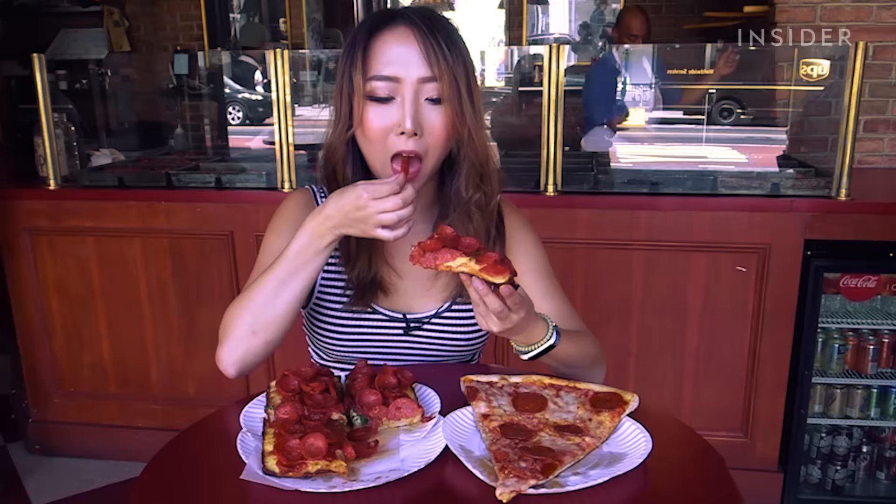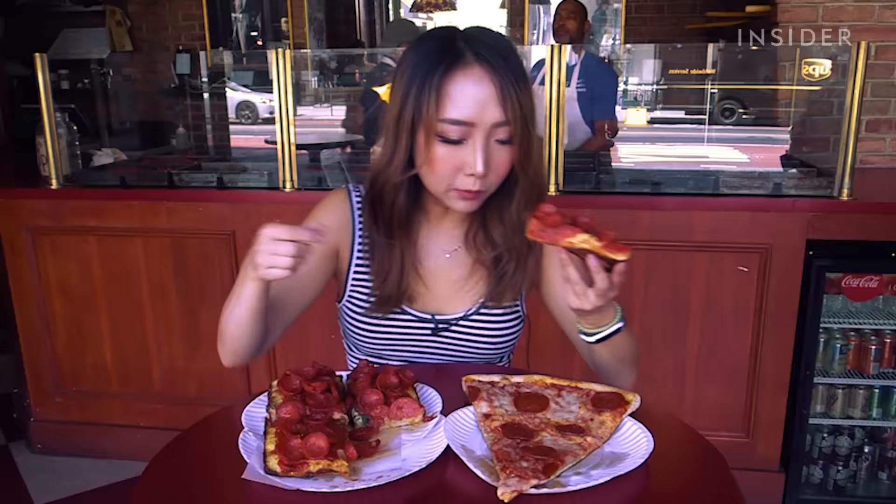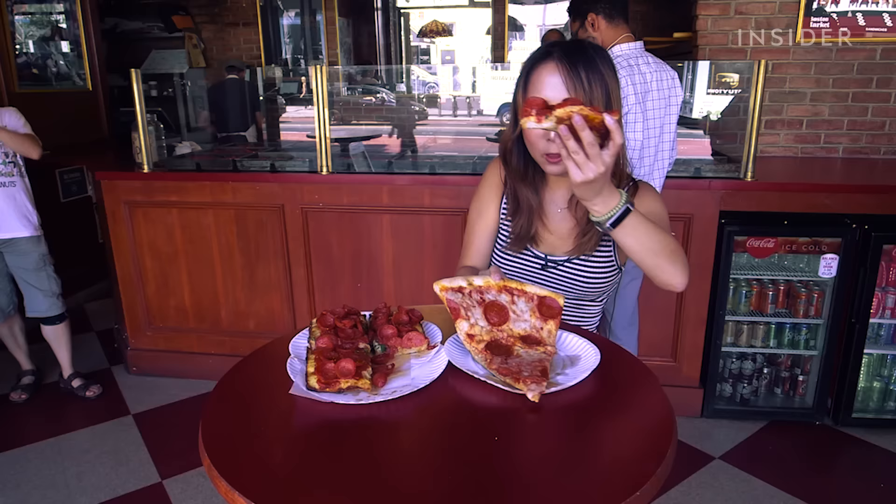This is the showdown — the Detroit-style pepperoni pizza and your traditional standard pepperoni slice from New York. Right off the bat, I am a little biased to the Detroit-style one, just because there are more pepperoni cuts on one quarter of this than the whole slice. Let's go see how it tastes. If we're just doing a standoff on the quality of pepperoni, Lions, Tigers, and Squares has got it going on.